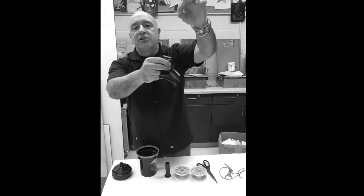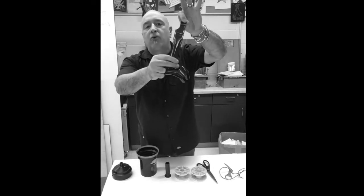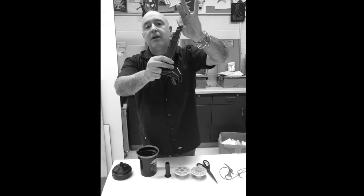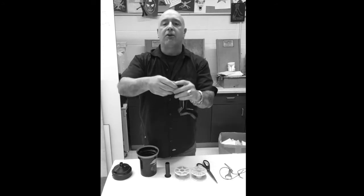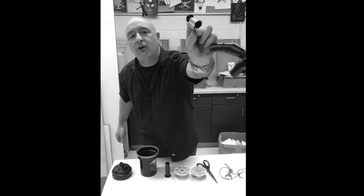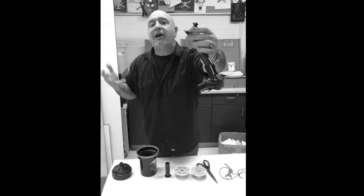This end of the film that's got this kind of irregular cutout is the part of the film that you will feed into your camera when you're initially loading it. That's called the tongue of the film, like the tongue that's in your head. The other end of the roll of film is a set of plastic wheels that are taped to the end of that. And it's manufactured that way.